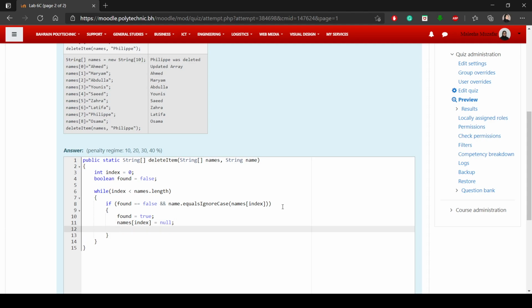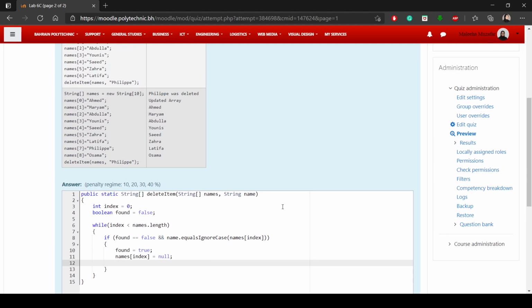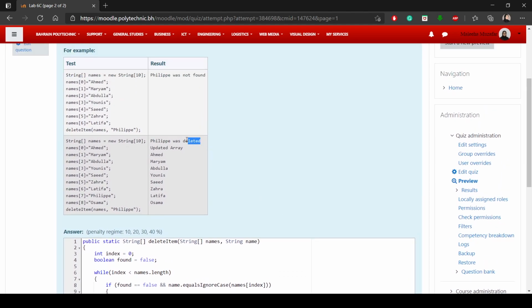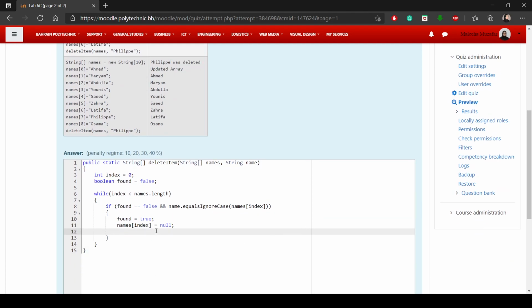All right, and you can here itself print out that the specific name was deleted. So you can say system dot out dot println name is deleted. All right, so we're done with that.